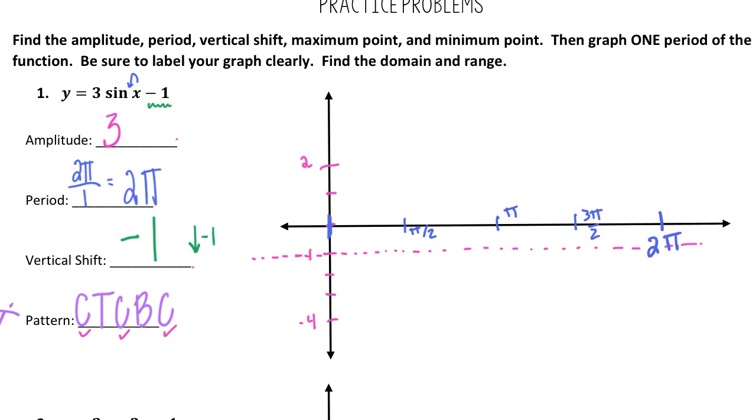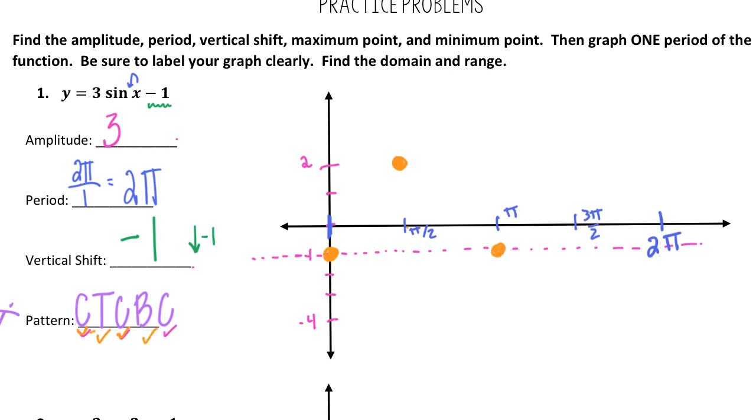Then, once you've done that, you've labeled your x-axis, you've labeled your y-axis. Now we can put the ordered pairs on the graph. We'll start at the y-axis. Since it's a sine curve, we'll start at the center. Then we'll go to the top. So at our next x-axis tick, we'll go up to the top of the graph, which is our maximum value of 2. At the next tick mark, we'll go back to the center.